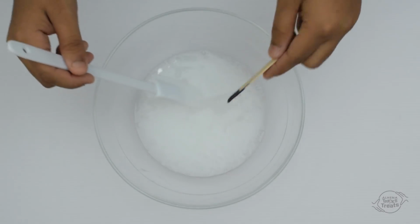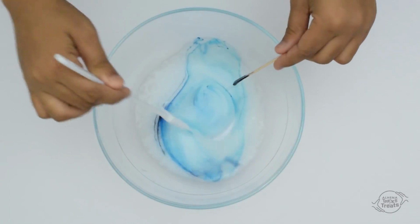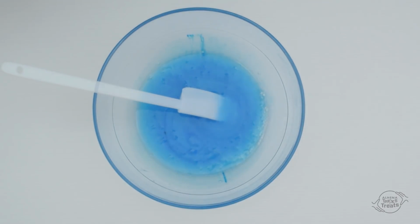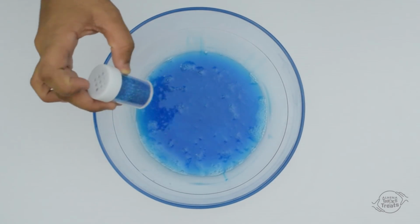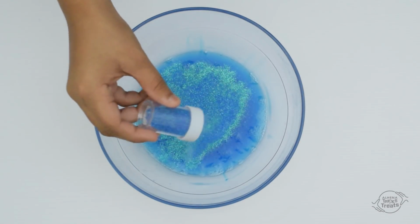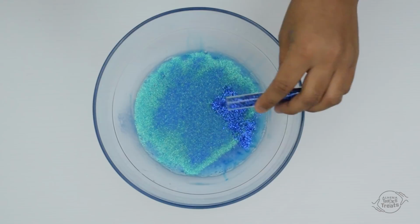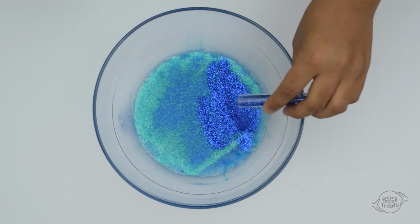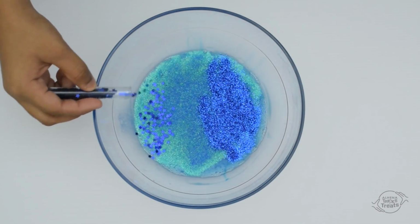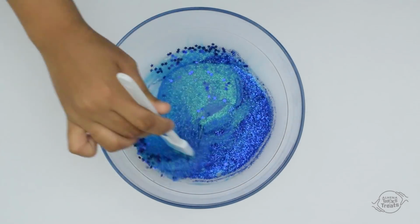And now I'm gonna use a blue food color over here because I want blue color. It's up to you, you can use any color of your choice. Just go ahead and mix it well. You can add more. Now I'm gonna add some glitters, and I found this glitter in some store which looks perfect and so unicorn color. I added those, and now I'm gonna add some dark colors also, like dark blue. I have dark blue shades also, so just went on adding that. Then now I'm gonna add some stars too, the same dark blue color. This is gonna make your slime so magical and unicorn type, and I really love the color.